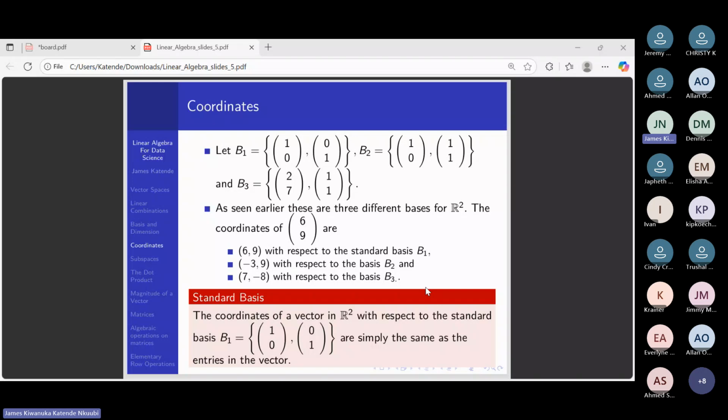So this change of coordinates is used a lot in data science. Many times you do transformations and you have to work with a new set of coordinates. And an example where you do this is when you're working with the principal components analysis. It's basically changing coordinates, changing bases rather. Then you work with a new set of coordinates. We'll deal with that in detail when we get there.